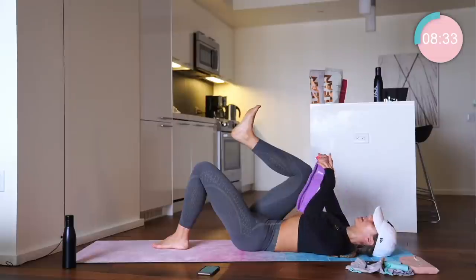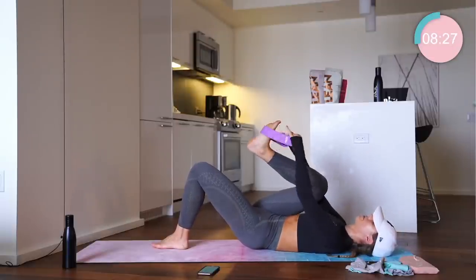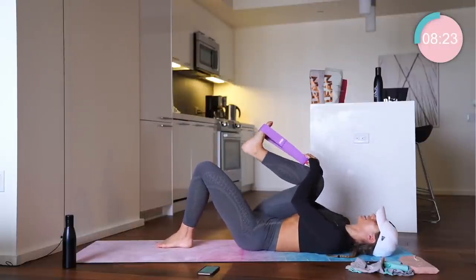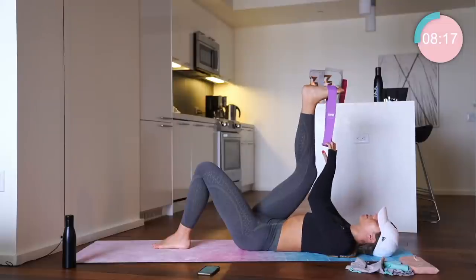And the band is going to come just around the ball of the foot. It's important that it's the ball of the foot rather than the arch, okay? From there, bring that knee in towards the chest. On that breath out, straighten out as far as you feel able. We're going to go for those PNF stretches again.